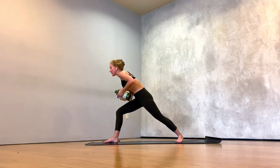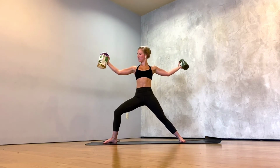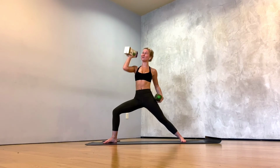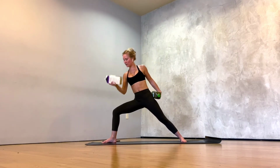Set it down. Inhale, warrior 2. Open the chest. Weights can open to the sides of the room. Micro bend the elbows. Inhale, reverse warrior. Right arm lifts straight up over the shoulder. Exhale, extended side angle. Right elbow drops to the knee.